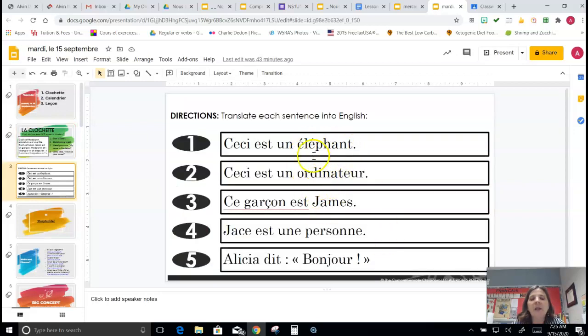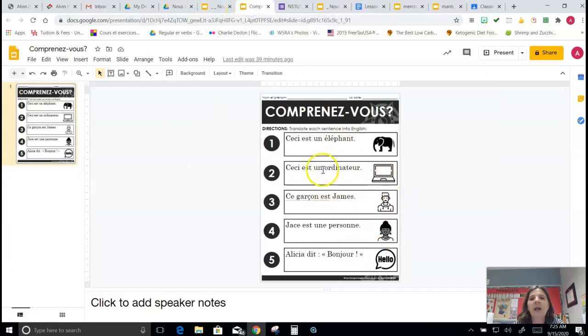Then you're going to have something, it's not going to look exactly like this, it's actually going to look like this, okay? And it's a comprenez-vous, where you're going to translate the sentence in the blocks into English, okay? Now, the whole point of this is for you to not look back at your notes, but if you feel you need to, that's okay. Why don't you just give me a message and tell me when you do this that, you know, I had to look at this one or I had to look at that one or whatever, okay? Just know that ceci and ce both mean the same thing. That's a hint. Ceci and ce both mean the same thing, all right?